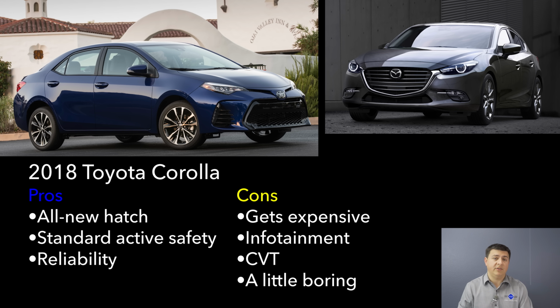We have Apple CarPlay and Android Auto, their latest infotainment system, and we also have Toyota's latest active safety package absolutely standard in all models of the Corolla. That means that all Corolla hatches are going to have radar adaptive cruise control, which you don't find until the top-end trims of the Mazda 3. Handling is decent in the Corolla sedan, but it's actually quite good in the Corolla hatch. Depending on exactly how you have them configured, the hatch may outhandle a Mazda 3 hatchback, or they would be neck and neck. It really just depends on exactly the trim level you're looking at.